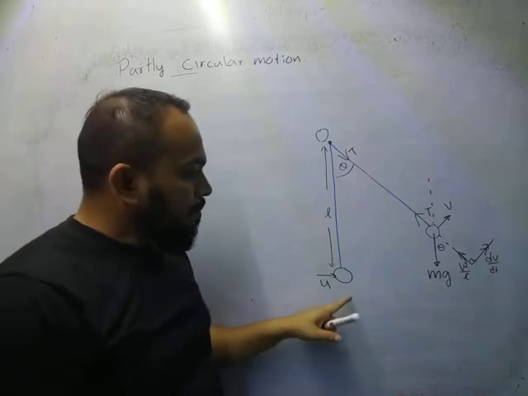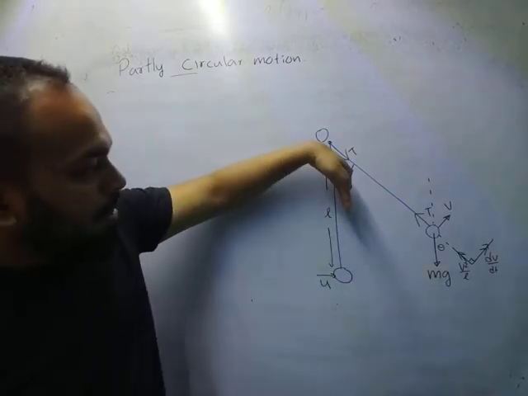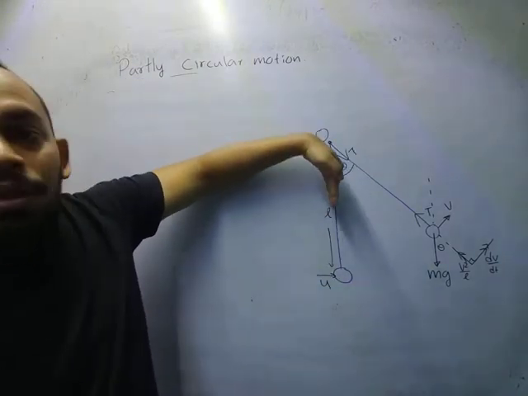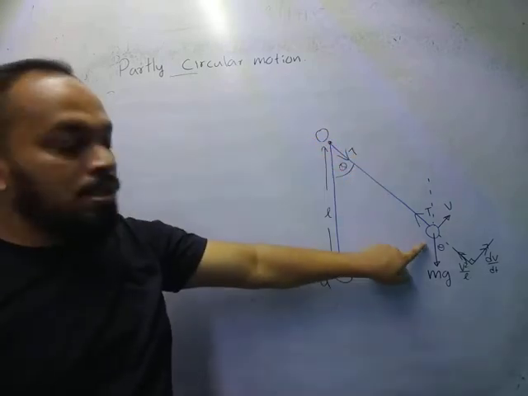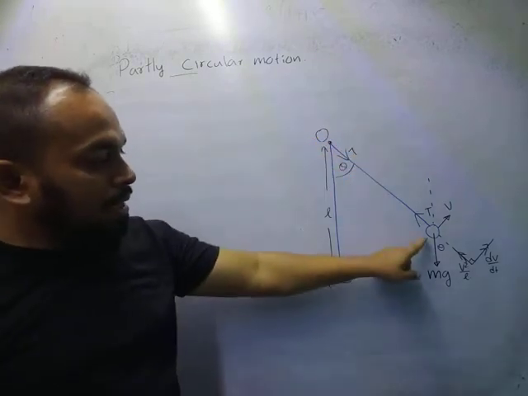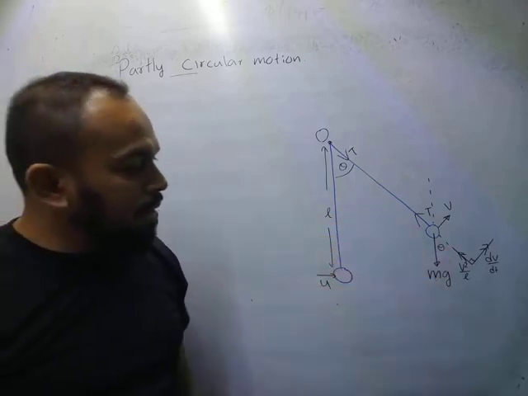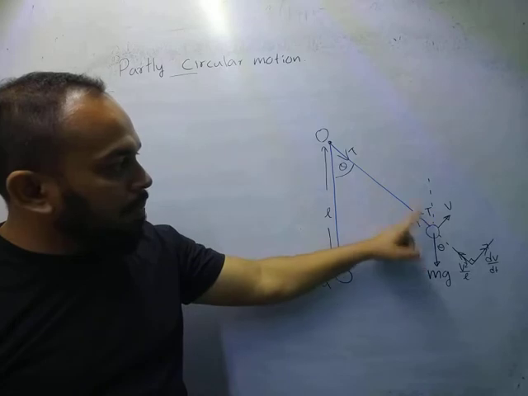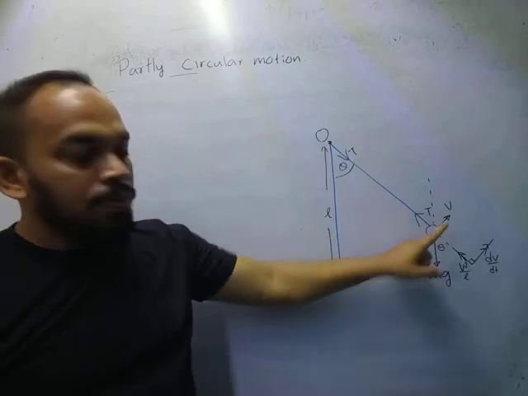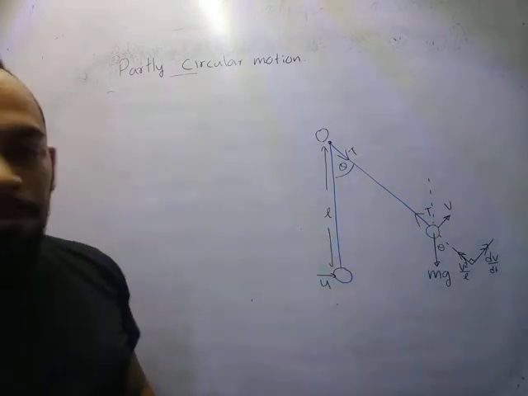Right. Okay. So suppose it makes an angle theta with the downward vertical. So this is a general location, and I mark all the forces: mg that is directed towards the earth, and the tension, definitely mark the tension on the string, and it will have a certain velocity v, right?